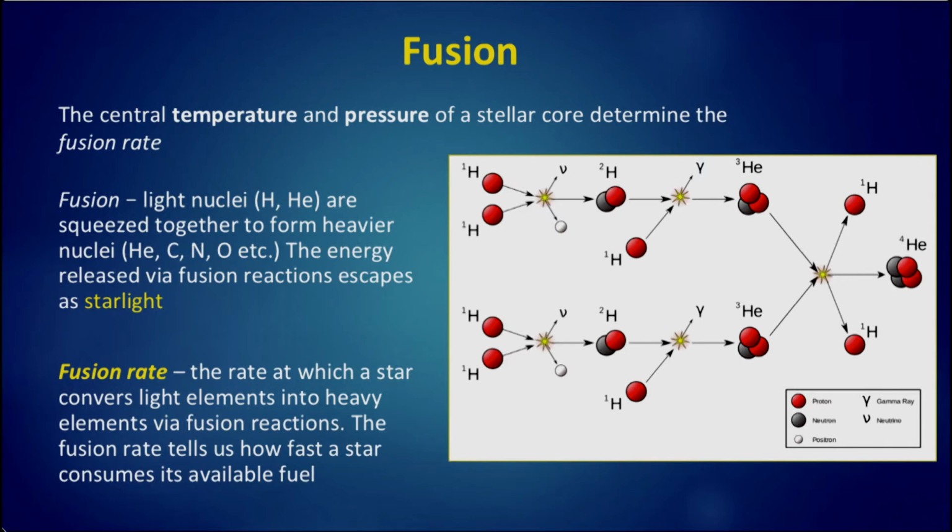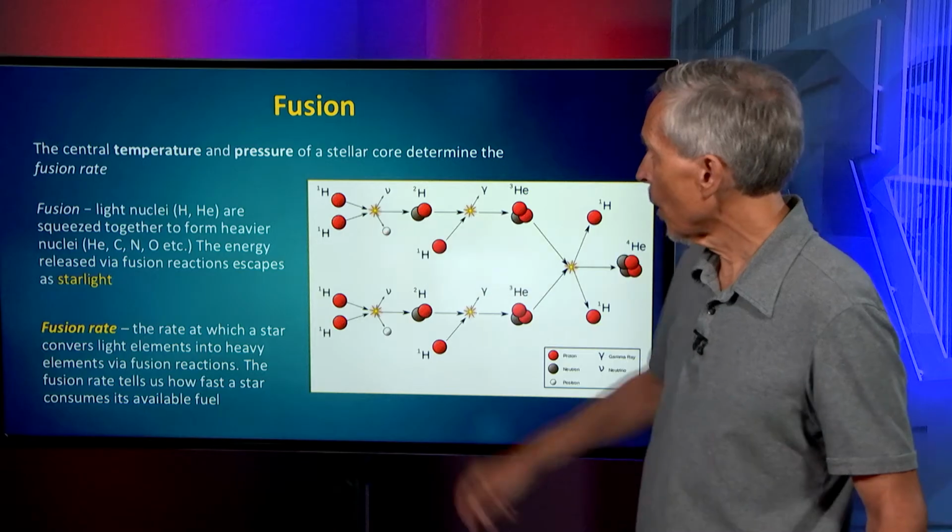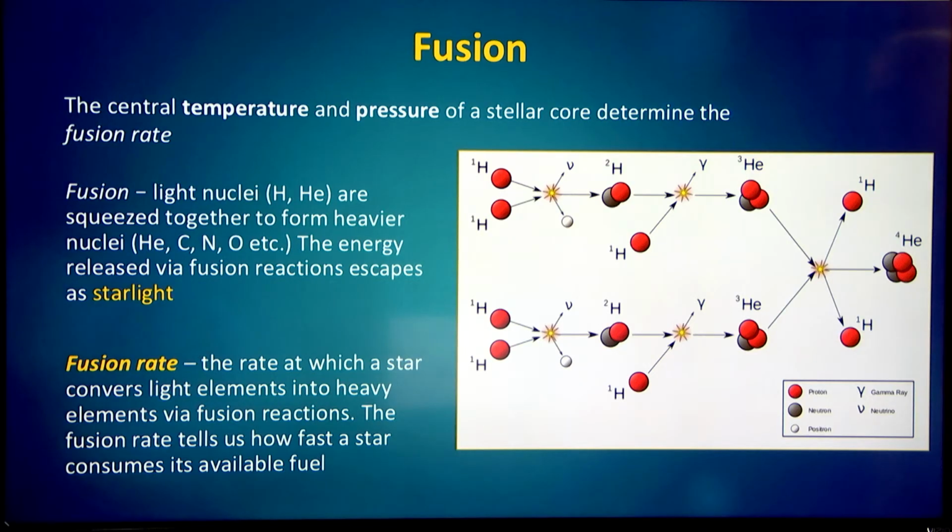And it is that equilibrium between gravity pulling inwards and the pressure due to fusion reactions pushing outwards that gives a star its particular size, and is the reason why stars don't collapse and have a large physical size. We've seen that the fusion process is combining small or light atoms into heavier atoms sequentially. This is an example of the process that occurs in the sun.